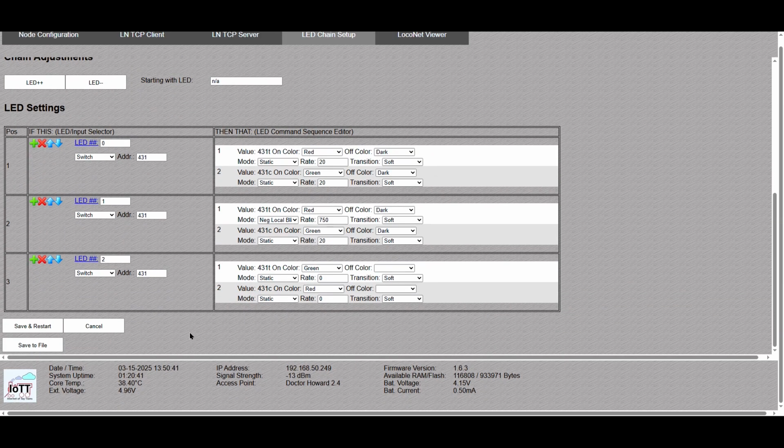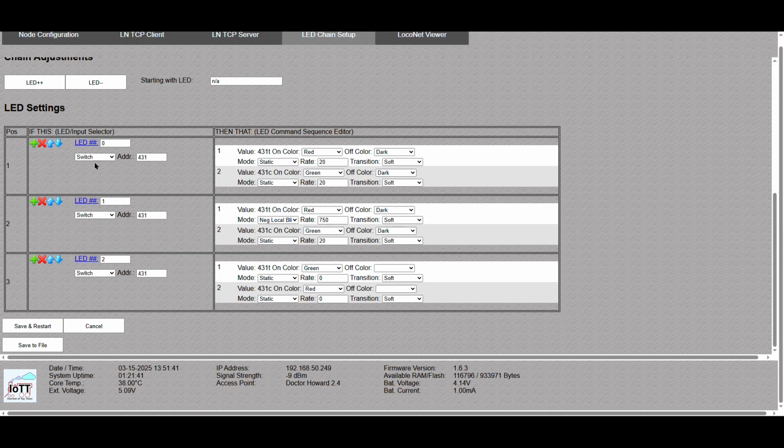But down here is the meat and potatoes of addressing your signals to change the LEDs based on your switch position. So a couple of things that are important over here are your LED number. The way these things are addressed is that they're in a serial chain. For simplicity, I just started with 1, 2, 3, 0, 1, 2, as you can see here.